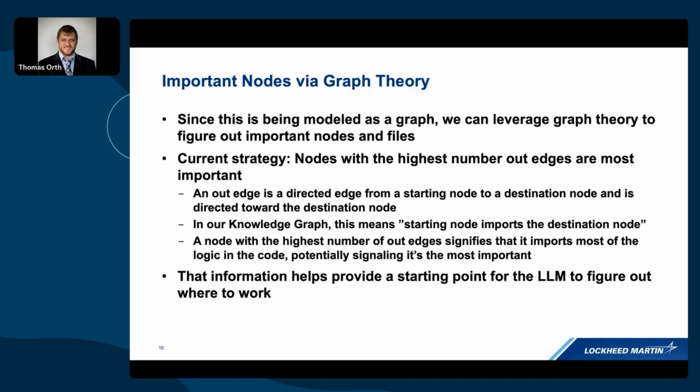By grounding the LLM in looking at the most important nodes, we're able to guide the LLM to look at the correct spot rather than it trying to make overgeneralized assumptions about our code. This has worked really well, as we're able to really point the LLM at what we needed to look at for the code base.